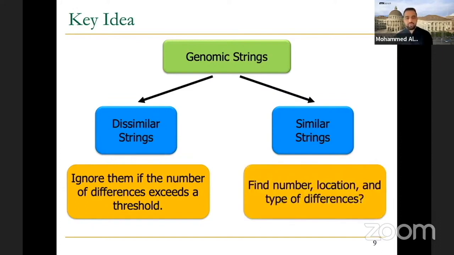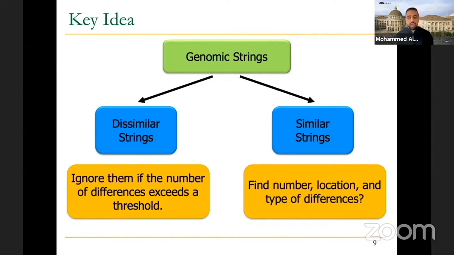However, for similar sequences, even if the threshold is 5 and our algorithm says there are 4, even if the actual number of edits is 2, for example, that's still fine. As long as your tool can say this is lower or above a threshold, that is fine. We don't care about the exact number of differences at this stage. This stage is only for filtering. So as long as we provide the correct decision, lower or above a threshold, that is perfectly fine.